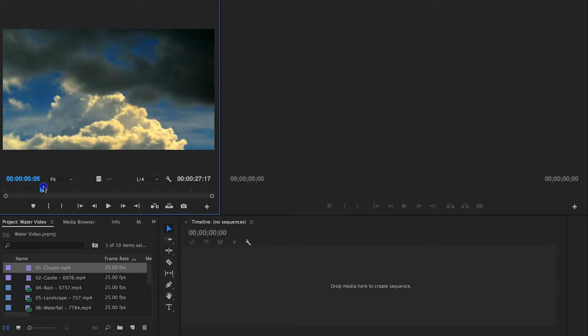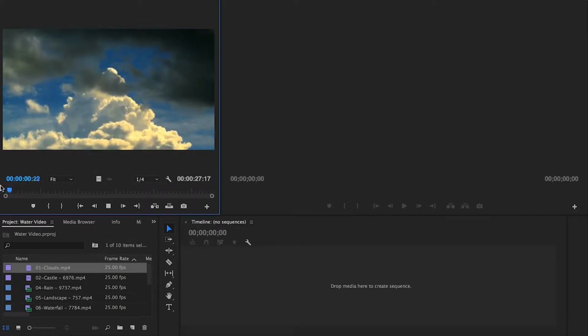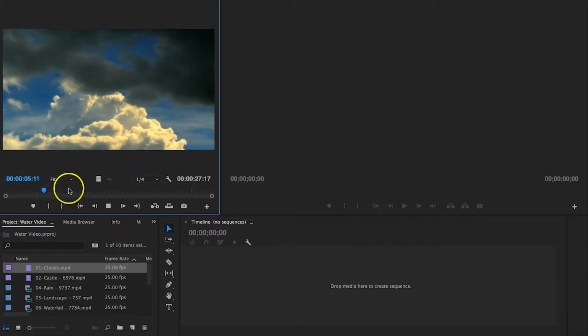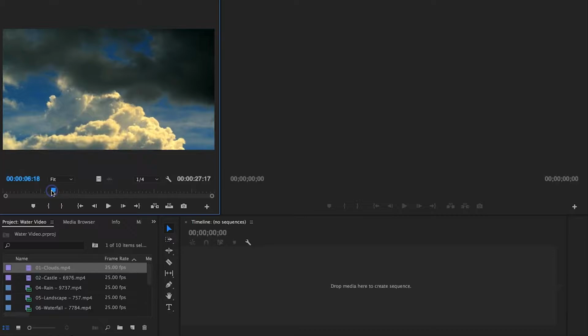Now I don't have to just drag it over here. I could play it and see in real time what it looks like. But I'm going to find some place along about there. And when I've found the place that I want, and I can do this when it's running or whether it's stopped like this, I'm going to select this as my in point right here, or I can select the in point by pressing the I key. I can do the same thing for the out point by pressing the O key for out point or clicking right over here where I mark the out.